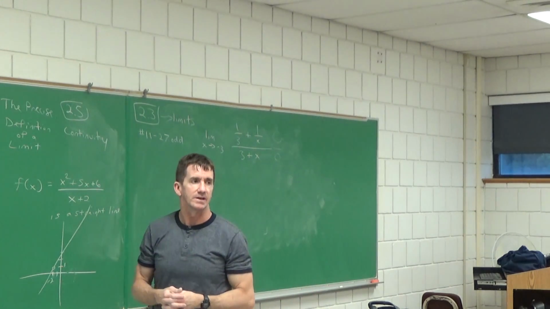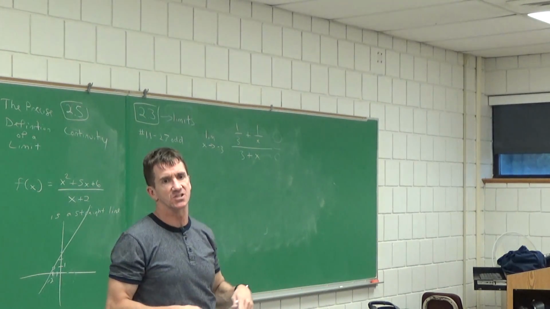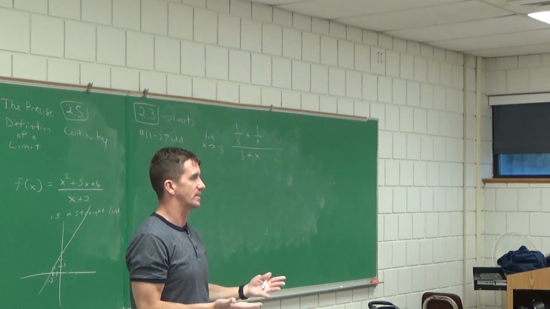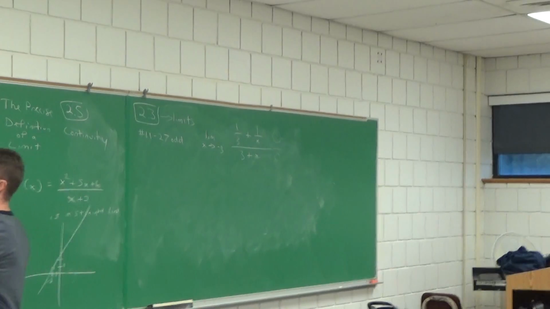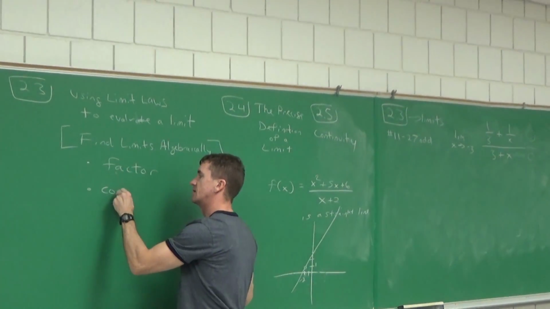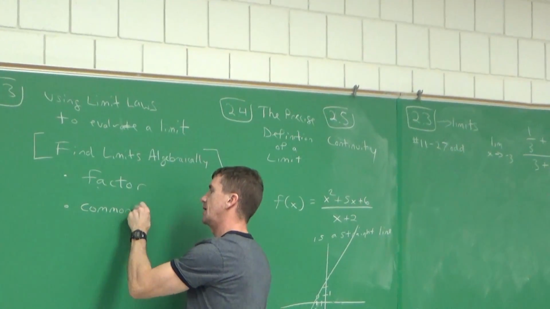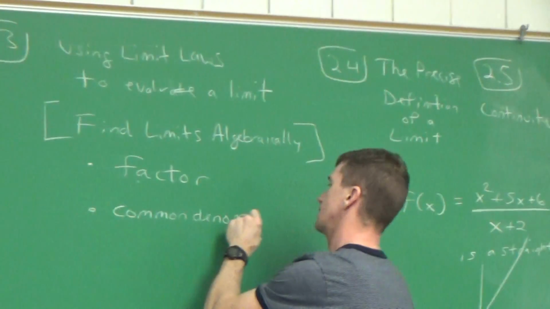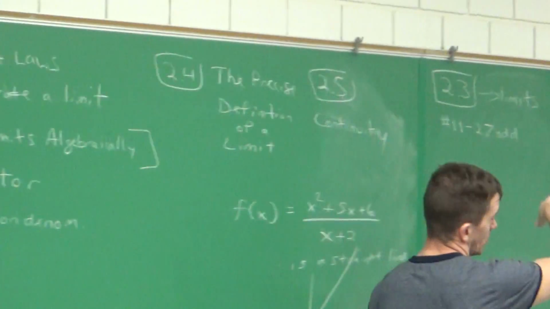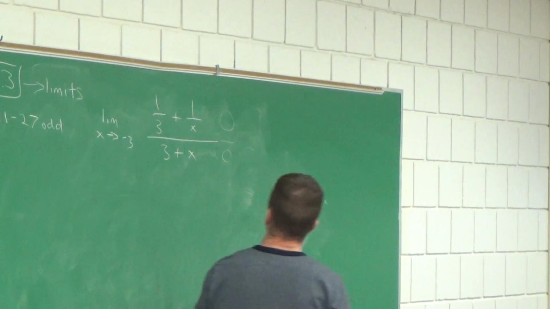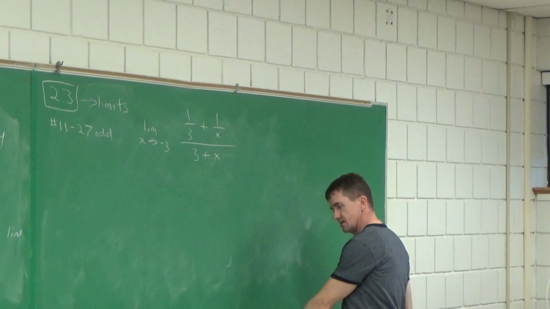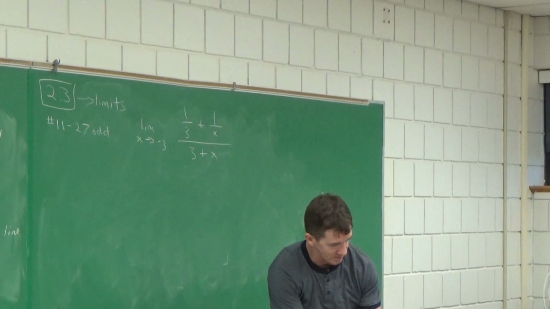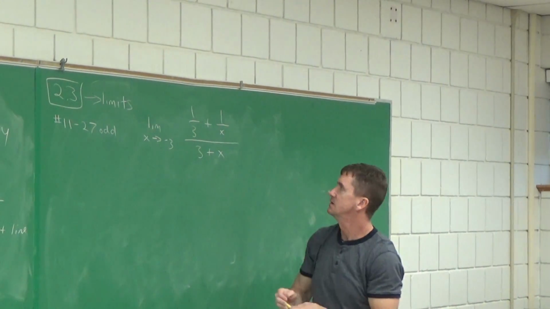Is it indeterminate? There's a way we can manipulate the expression. Factoring's not going to work, though. So what do y'all recommend? You got it, common denominators. That's called a complex fraction, so whatever way you like dealing with complex fractions, do it the way you like. Here's the way I'll instruct it.